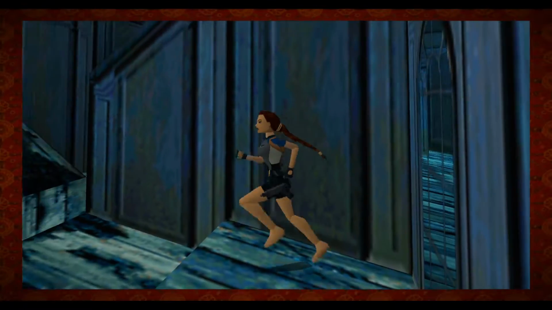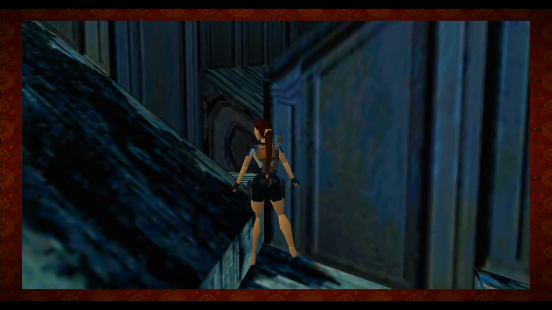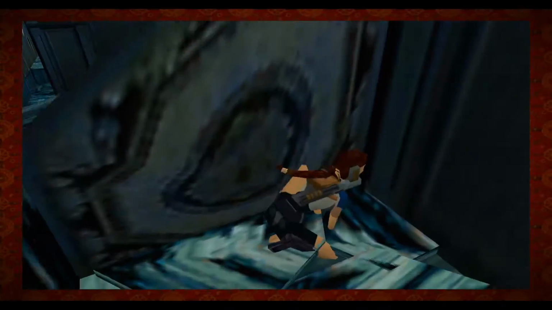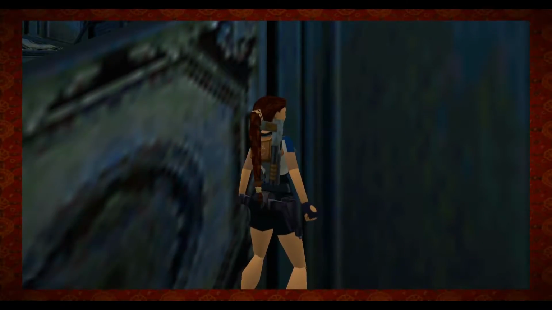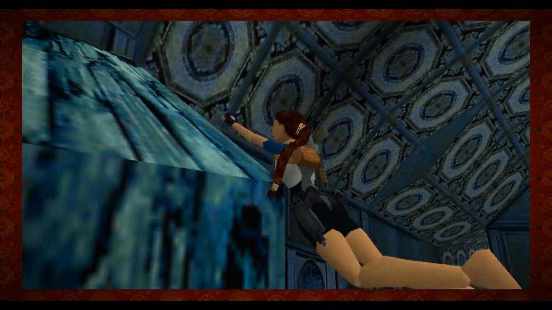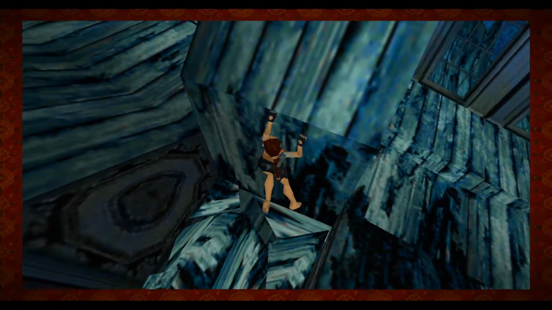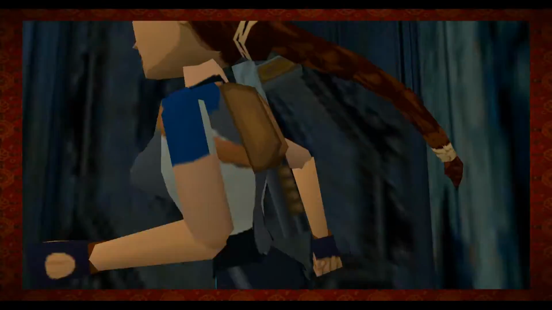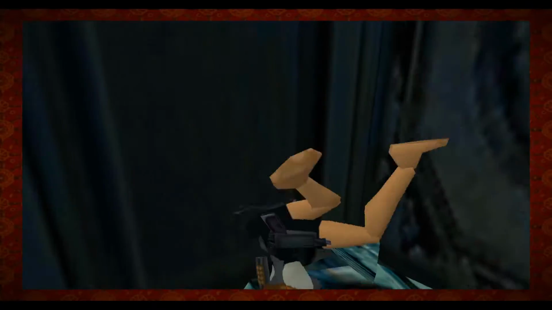I can't get that off. I'm going to assume and say that that's spikes under there. Not spikes. Not spikes. We're good. I don't even know if this is going to allow me to do that. I didn't think so. And I can't backflip up there, right? No. Okay.